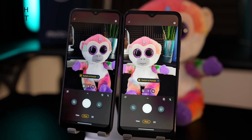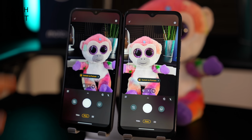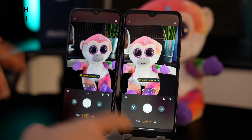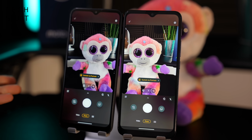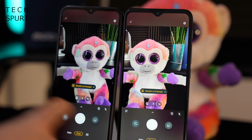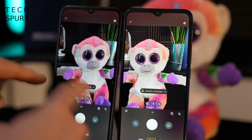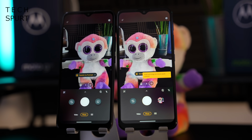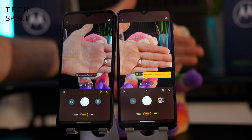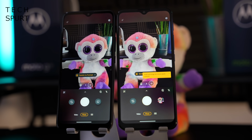Now that primary camera tech might be slightly different, but the general camera UI and layout and everything is basically identical. As you can see, you get Motorola's camera AI smarts on both of these blowers, so this will just suggest swapping to a different camera mode when applicable. So for instance, taking a picture of Chocolate Monkey here, says switch to portrait. The actual autofocus seems nice and nippy on both of these handsets. Both the G10 and the G30 seem to lock onto faces pretty much in an instant.